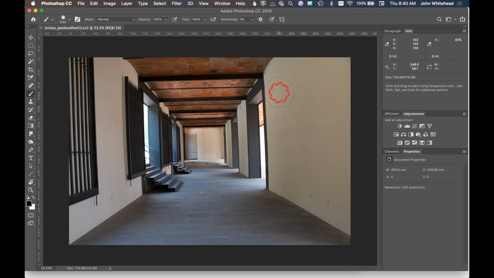Welcome to Photoshop, and today we're going to be going over color casts and how to remove them. Now, color casts happen for a whole bunch of reasons. So in this photo we have sort of a blue cast over here, and then where there's more of a tungsten light we're getting yellow.